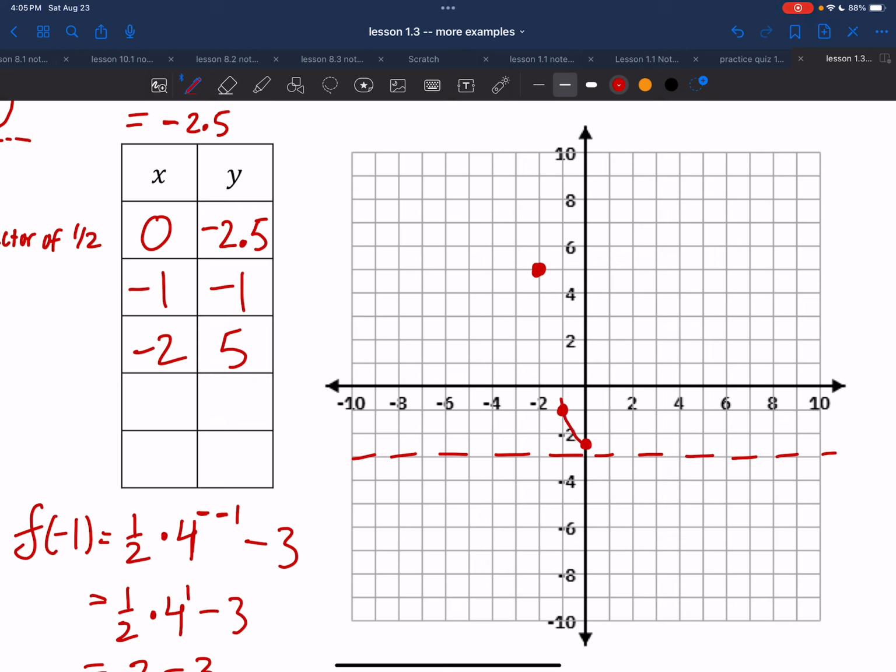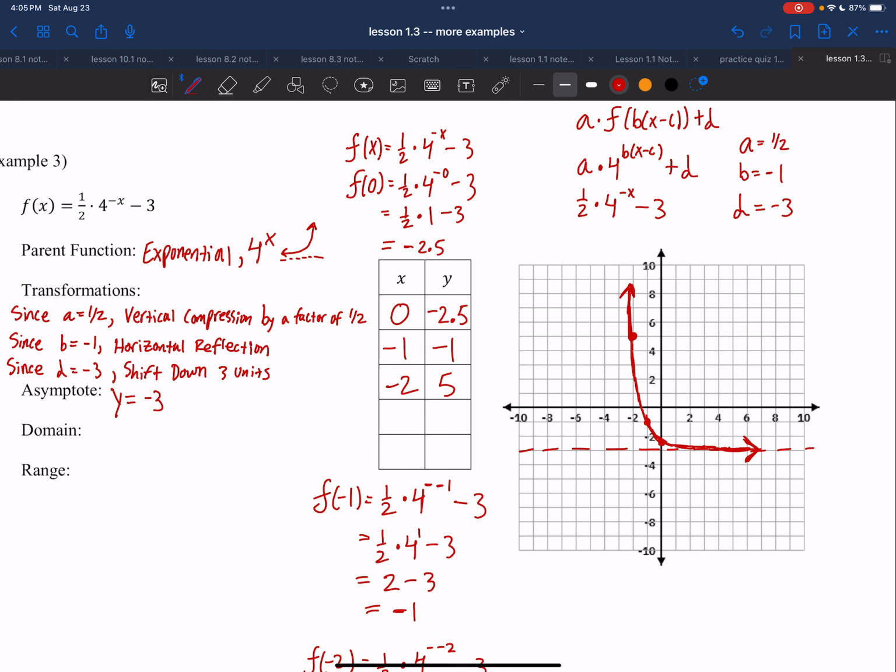So I'm going to connect these points with a nice smooth line, as smooth as I can make on this little iPad I have. I do love my iPad. Okay, there it is. Ta-da! Nice. And I can see the exponential function right there. Remember, earlier I said it looks like this, but you're horizontally reflecting, so it's just going to look like that. It comes from above down, like so.